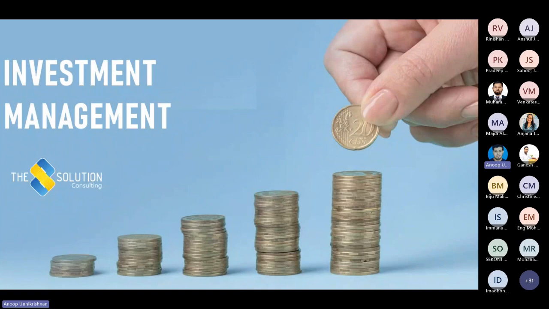Many of our clients have asked whether there is any workaround in D365 where they could account for all these investment transactions in a system, rather than doing everything in Excel and passing the details to the finance department to record only the accounting transactions.